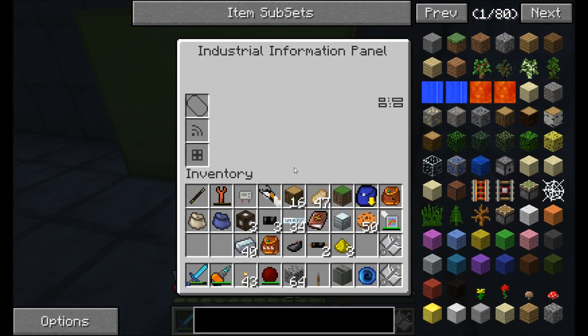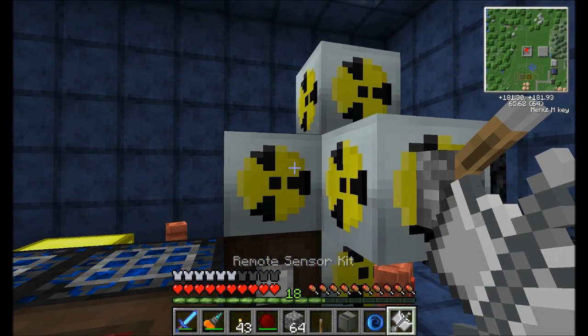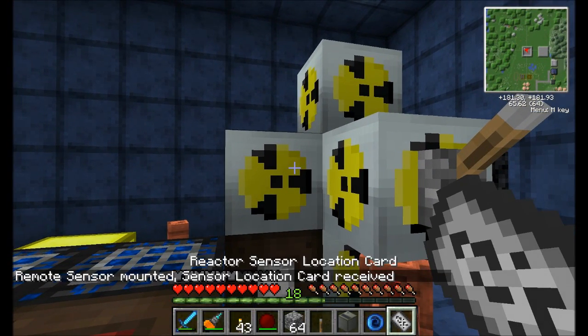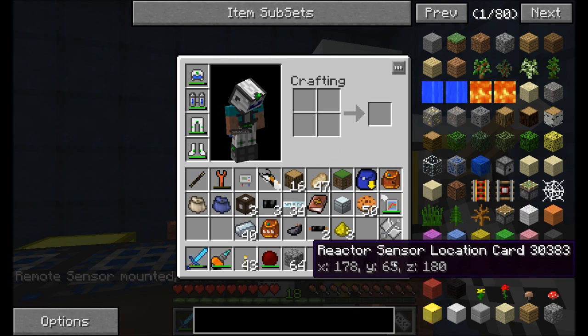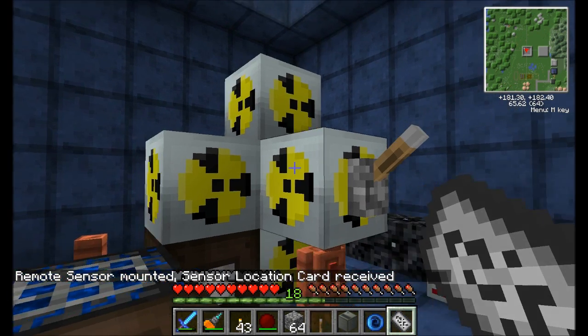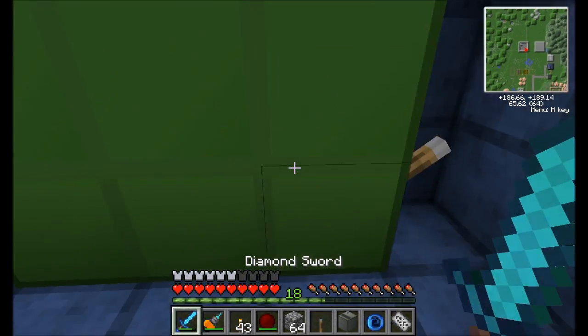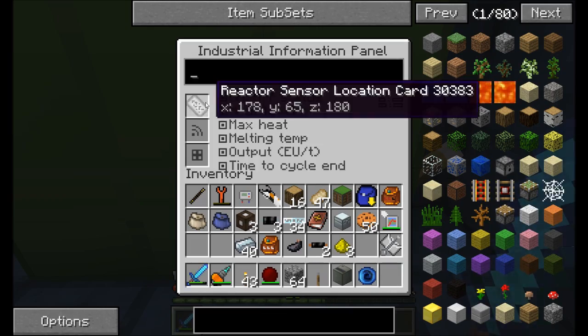Okay, but right now the panel can't do anything. The reason for that is we need some information to be transmitted by way of the remote sensor kit. So attach a remote sensor kit to your reactor by right-clicking on it. That will transform the remote sensor kit into a remote sensor location card with the XYZ coordinates of the nuclear reactor in the world. Cool. Then we can open up this interface right here and place that in here.